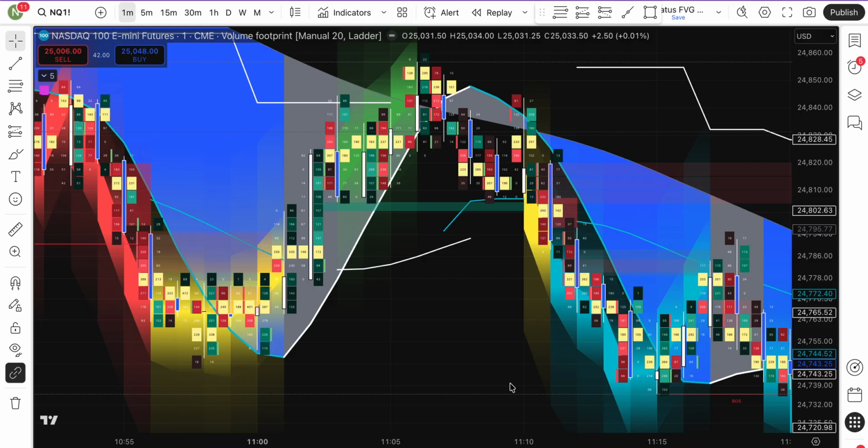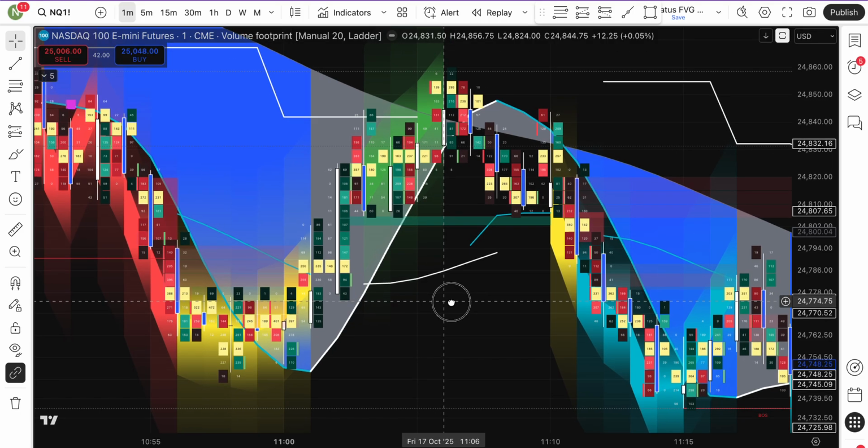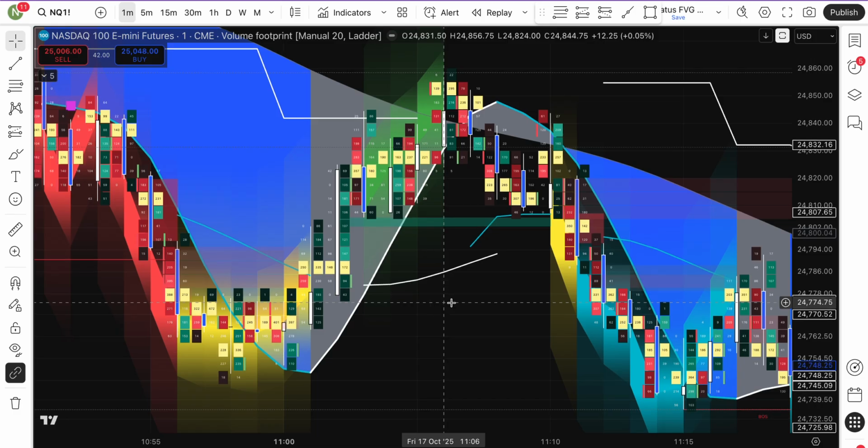Real quick, I just want to take you through what SkyMap actually is. SkyMap is a complete trading framework, really all-encompassing. I like to think of it as having an AI chart analyst and an AI risk manager all in one, right there helping me throughout my trade session. It's answering all the questions I might have before I even ask them, and it gives me a lot of information at a glance.